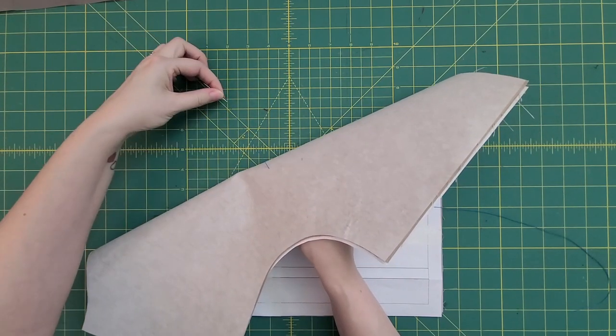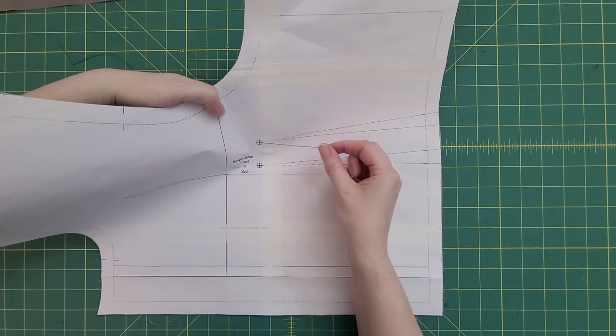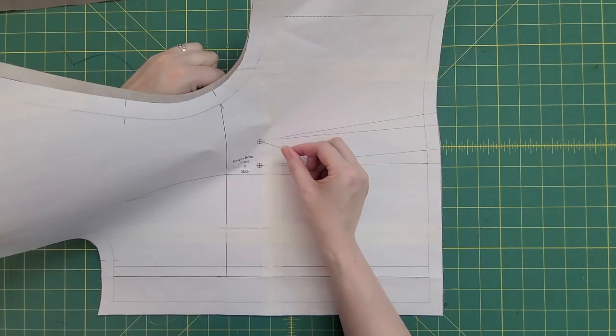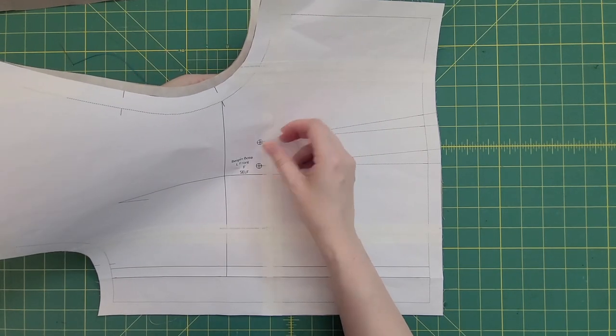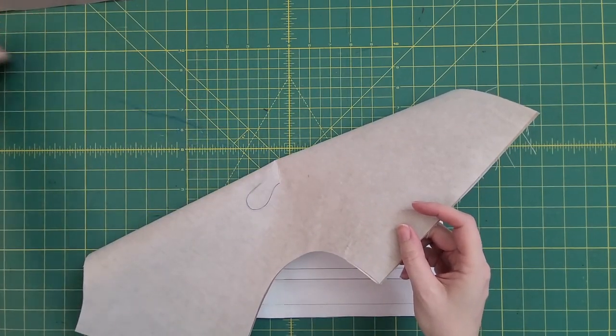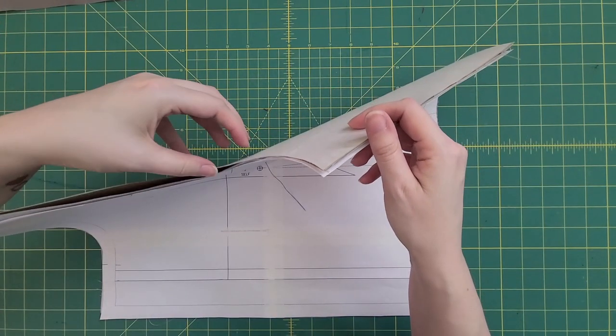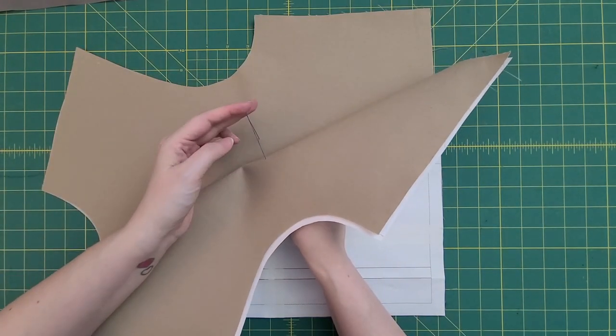You're going to keep pulling until you give yourself a tail. And then we're going to make sure that we have a little bit of excess. Now I'm going to carefully separate these pattern pieces and cut apart the threads after I make sure there's enough of a tail.